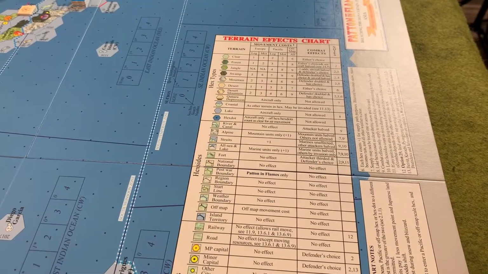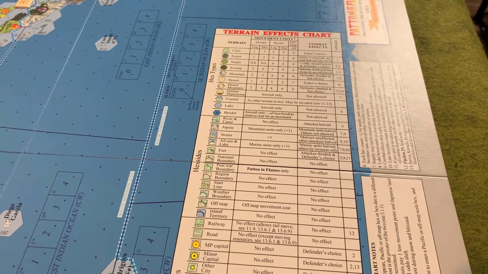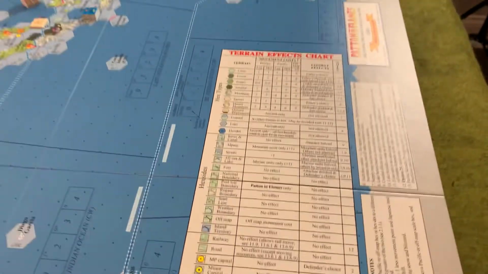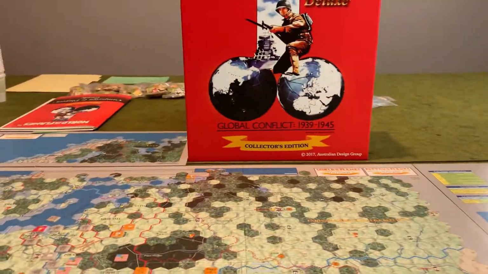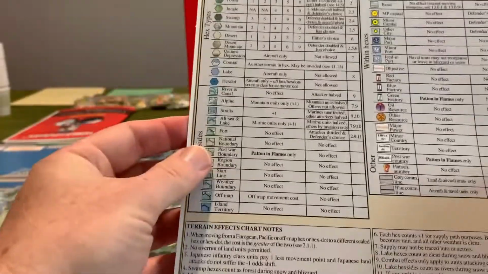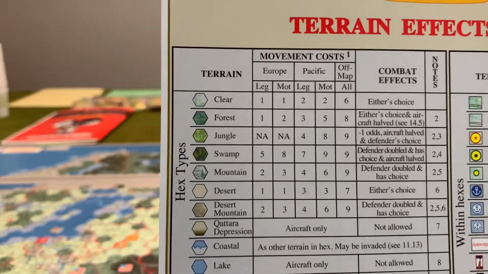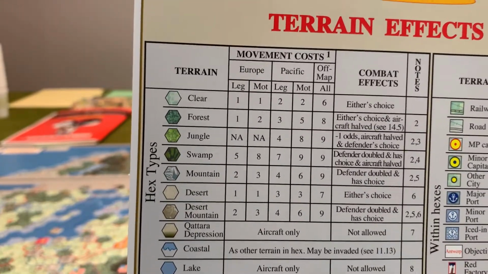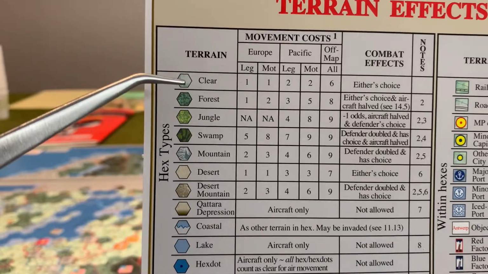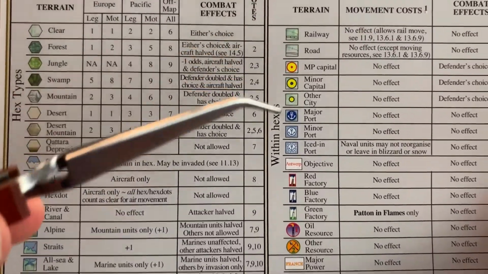Now, for this episode, it may be handy for you to reference the terrain effects chart, which is printed on the lower corner of the Pacific maps, but also on the back of the map set card cover. They have reproduced it. This is a little handier for you. Just before we begin, to help you understand how to read this particular chart, you can see they have the terrain types for full hex terrain and then hex side terrain listed here. And then there are some terrain that are within hexes and some other items.